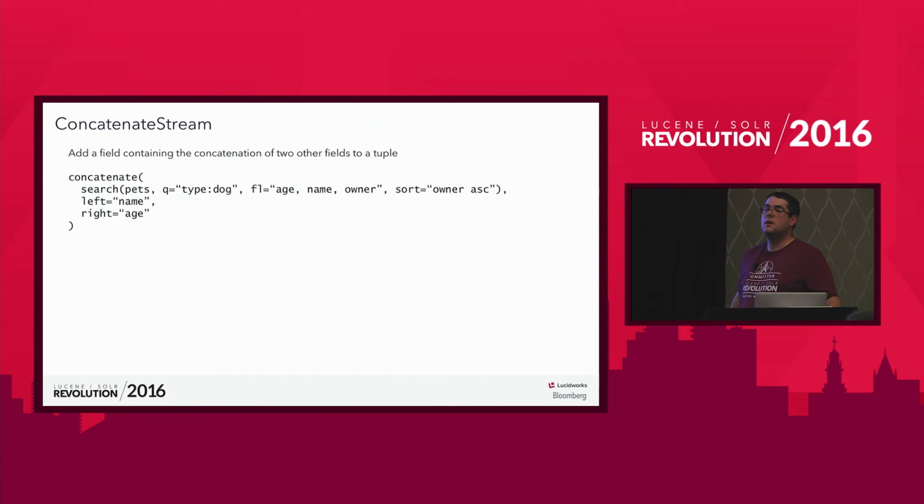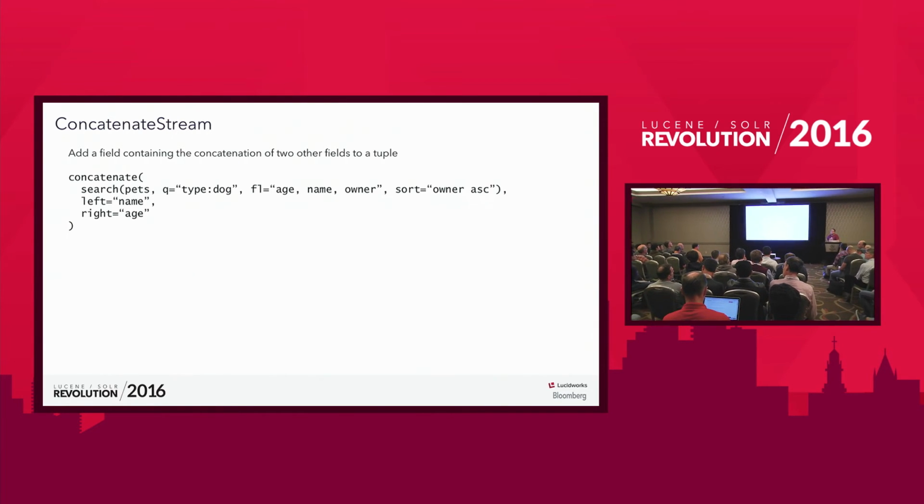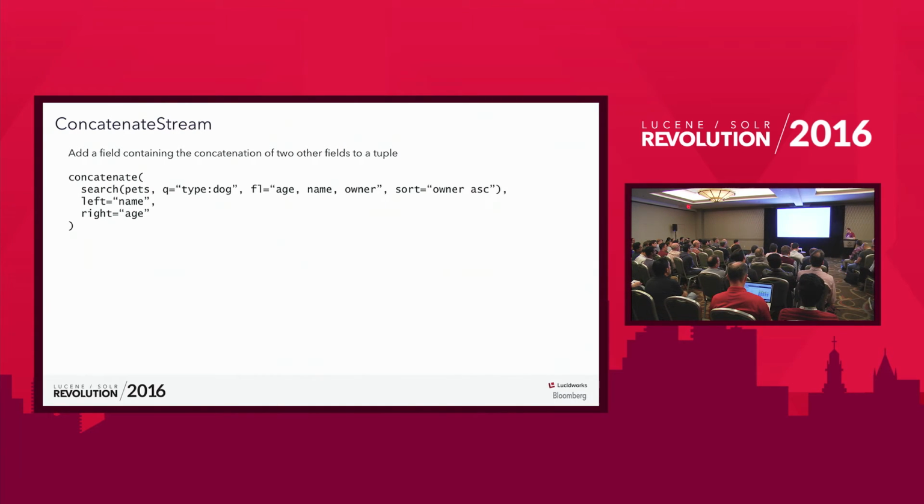Yes. I think this is a very powerful concept using streams. How does it work in the scenario where there are multiple shards, distributed shards? Do we need to read all the streams? No. When you have distributed shards, even if those shards exist across hosts, across data centers, or in different AWS segments or whatever, the search stream knows, let's get all the tuples from all of the shards and pull them back. You don't have to worry about any of that.